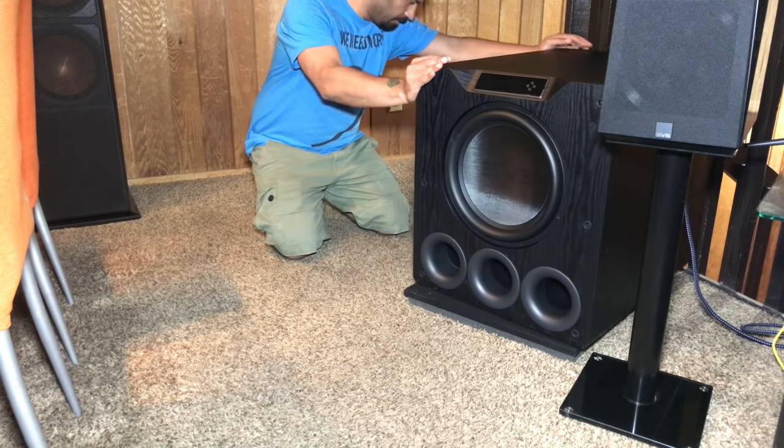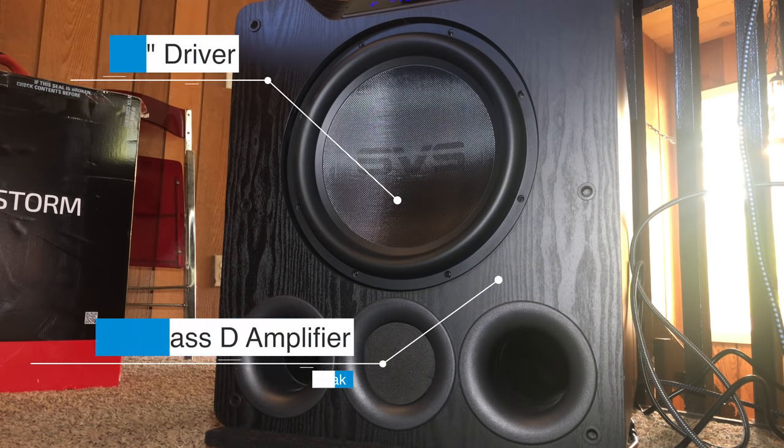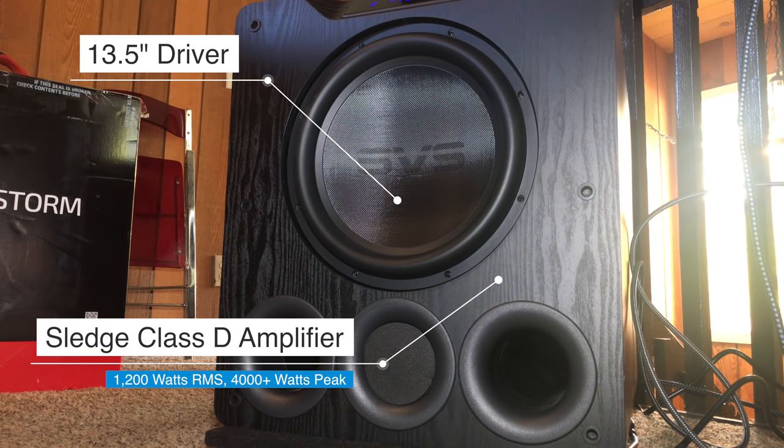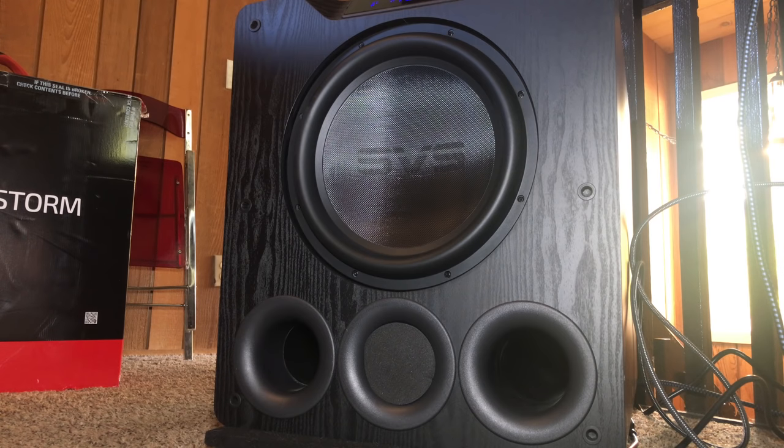So now onto the front of the PB-4000. We have a 13.5-inch driver mated to a Sledge Class D amp, 1200 watts RMS and a whopping 4000 plus watts of peak power. Wow, this should really do some damage.